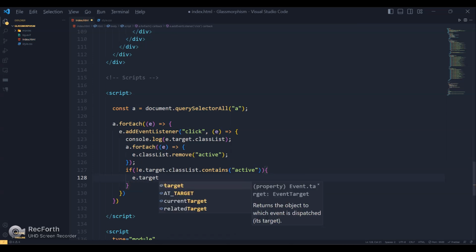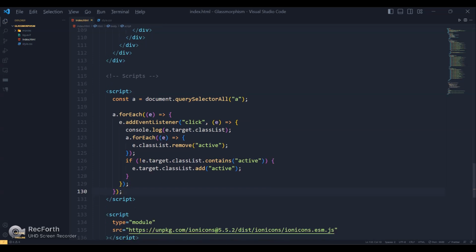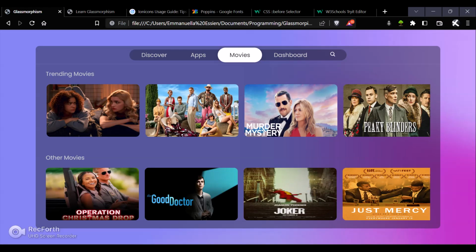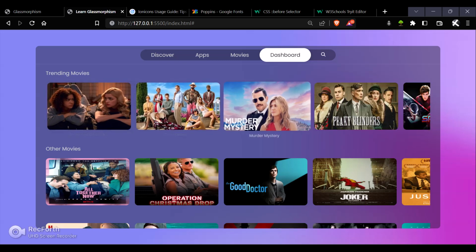Coming right here, like I mentioned before, what this is trying to say is that when we click it, we actually want to see that style that we made for active show. So I'm saying add the class list active to any link that has been clicked. That's what this is basically saying. Okay, so I think we're good to go. Let's pray this works. Fingers crossed. And yep, so there you have it.